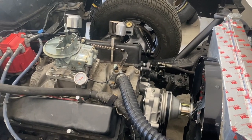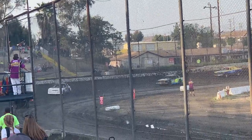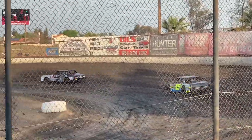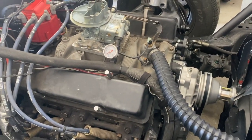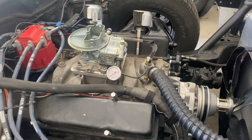Jetting is a huge thing that has a big impact on how hot engines run. The more lean you run it, the hotter it's going to run, and a lot of it depends on humidity and elevation. Check your spark plugs — you want a light tan, slightly burnt marshmallow look. If you're running hot, try fattening up the jets by two numbers and see what that does. You don't want to be choked out — if your eyes water every time you get behind the car, you're probably too rich.